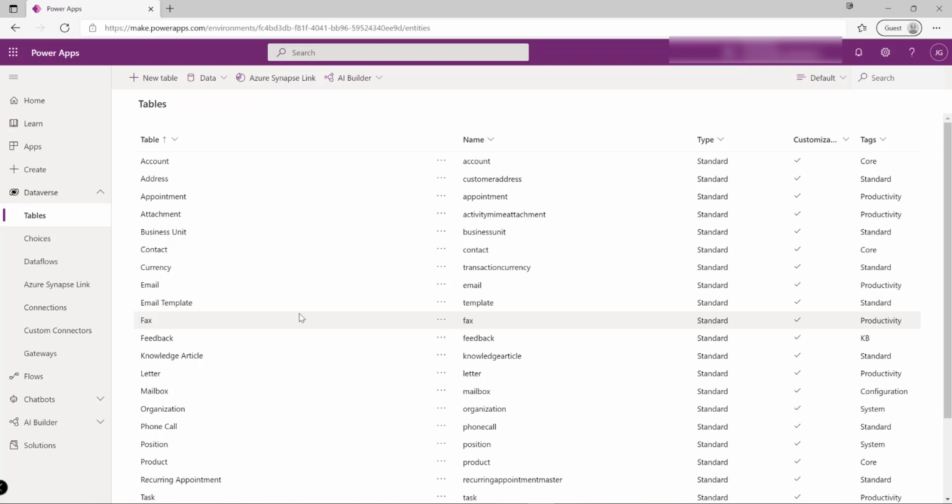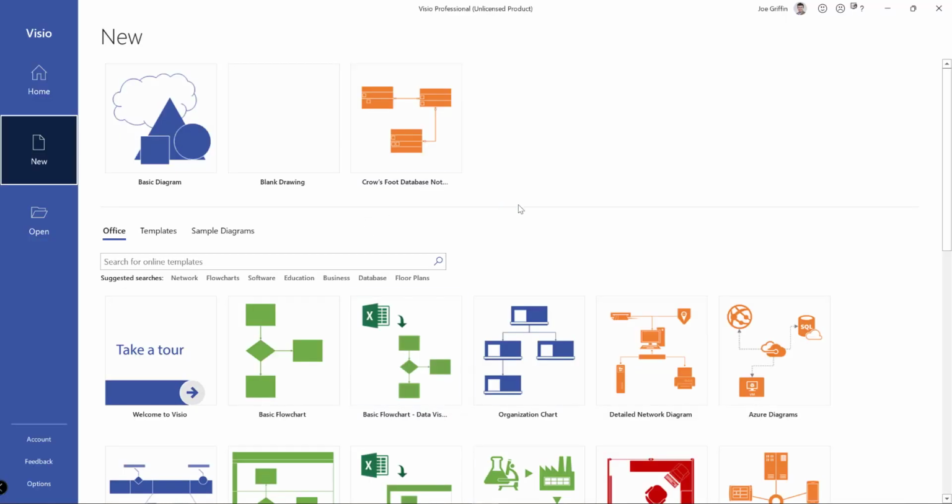So one of the tools that I would recommend that we use, and again, this is just an approach that you can adopt. There are potentially others, and I'd be interested to hear in the comments any recommendations that you have around this. One of the things that I do very regularly is build out what we call crow's foot notation diagrams using Microsoft Visio. So provided that you've got the appropriate Microsoft Visio license installed on your machine, you can very quickly and easily start to build these out just by creating a brand new Visio document.